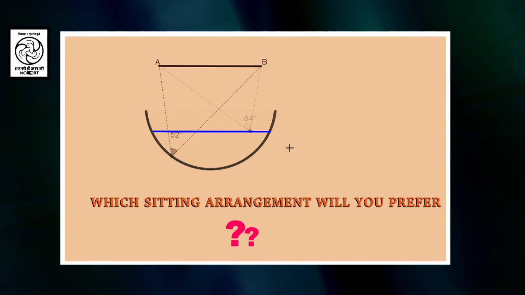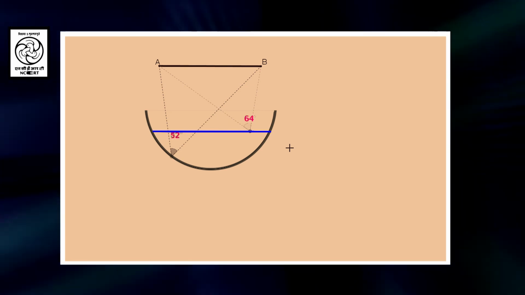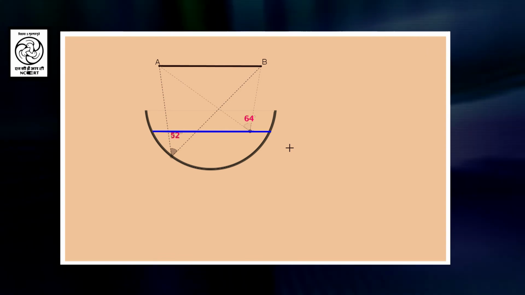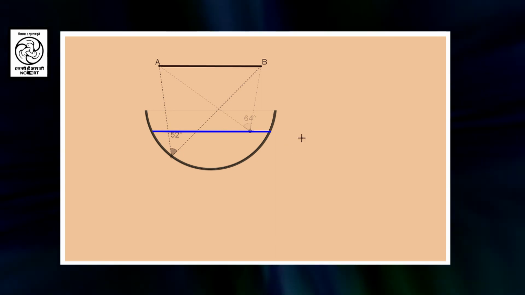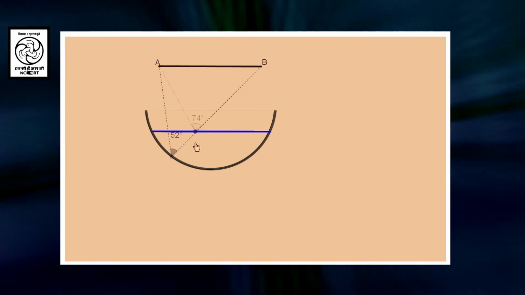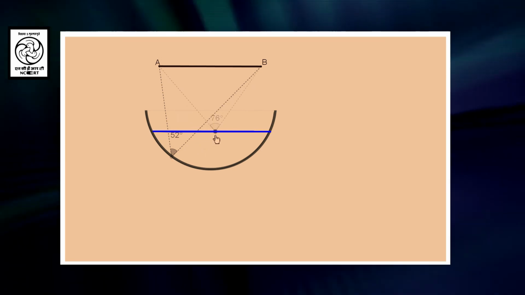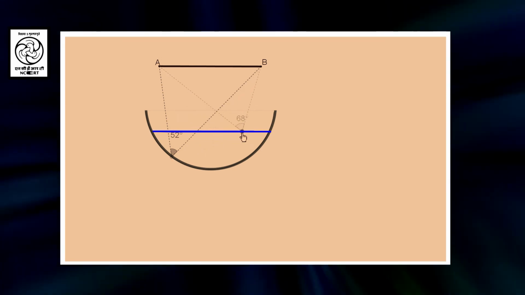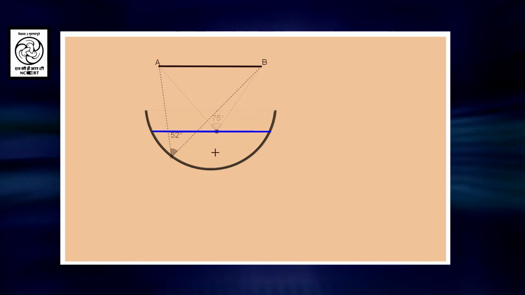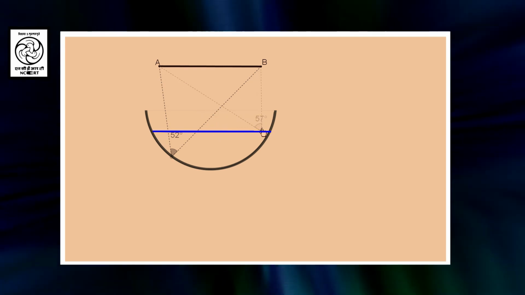Obviously, we will think that since the angle subtended by AB at the line is bigger than the angle subtended by AB at the circular arc, I will prefer the seats on the straight line. But see, the angle for each seat is different if we arrange them in a horizontal line, and therefore, different persons will have different viewing angles for the stage. That means, the person sitting at the center will have too wide an angle to see the complete stage, whereas the person at the corner will have a very small angle.